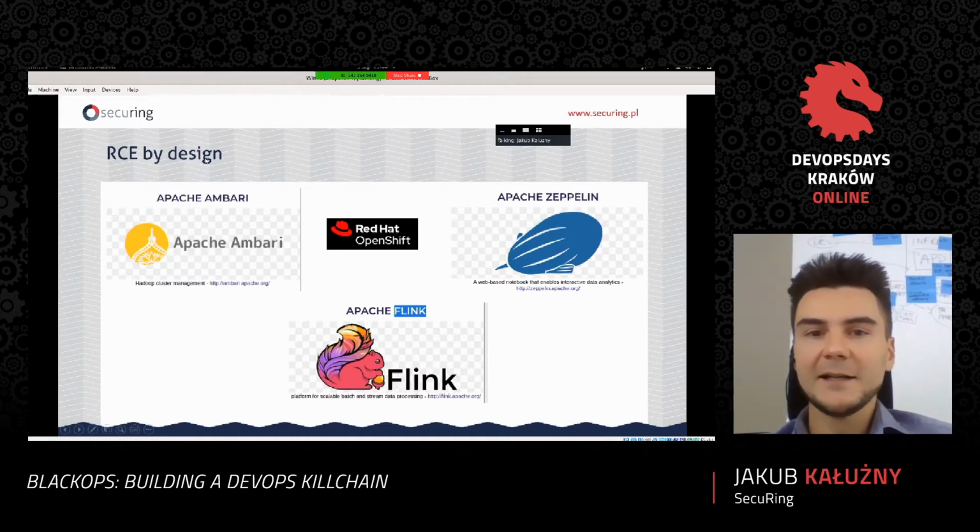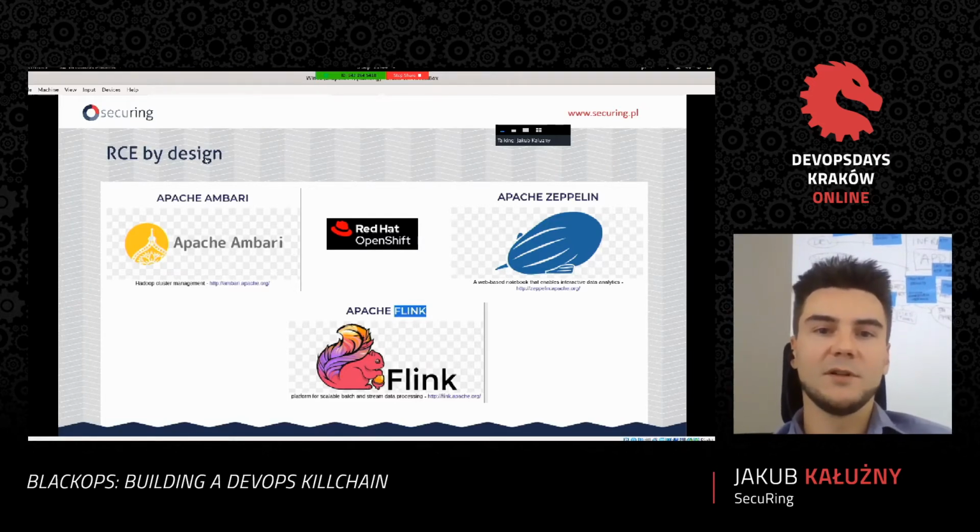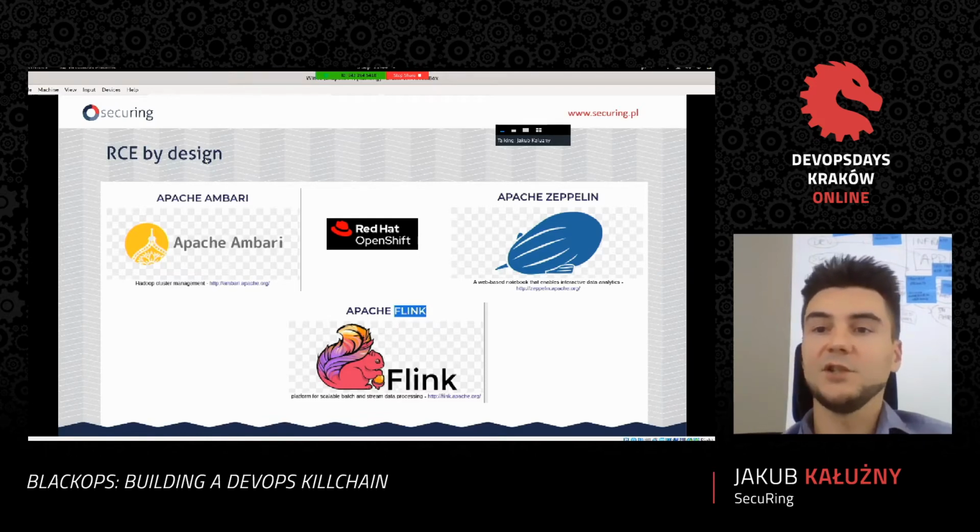Because by design, those applications allow users to modify the runtime configuration, to add some code, add some Ansible code, and simply run arbitrary code on your servers. And those servers are reachable from the internet, so that's the vector, but sometimes they are hosted in your infrastructure, in your DMZ. So then we can do some lateral movement inside your networks.